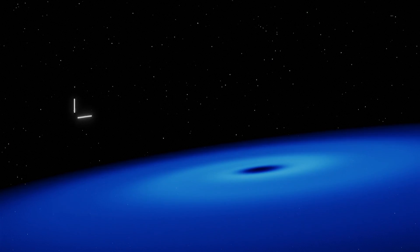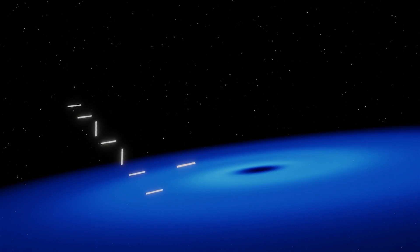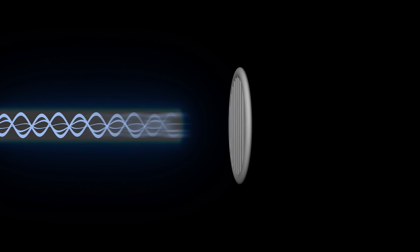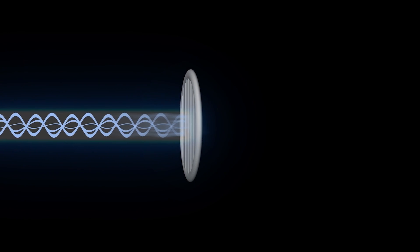Now let's look at IXPE and what it's going to bring. Instead of just looking at X-rays the way Chandra has — just looking at how many photons, pieces of light, are coming in the X-ray regime in a given direction — IXPE will also add polarimetry, which is the direction in which the electric field in the radiation is oscillating. There's enormous new information coming from that. Most of us are familiar with polarization from sunglasses, which allow us to see much better in bright sunlight, because a polarizing lens clears out light vibrating in multiple directions and reduces the glare. But there's information in all that vibration, and that's what IXPE is going to get at.